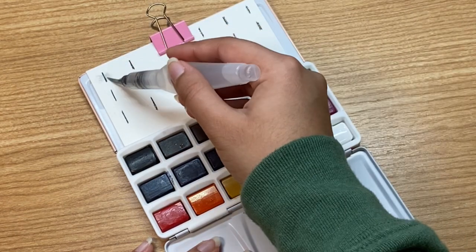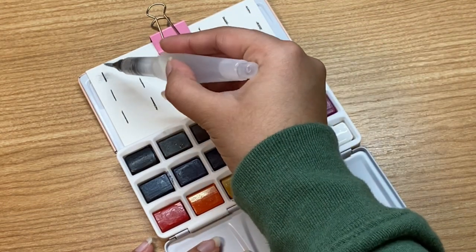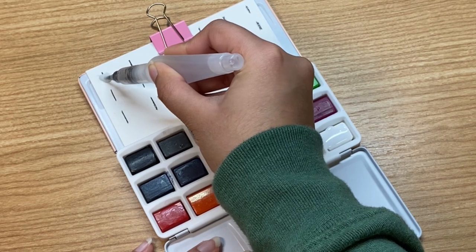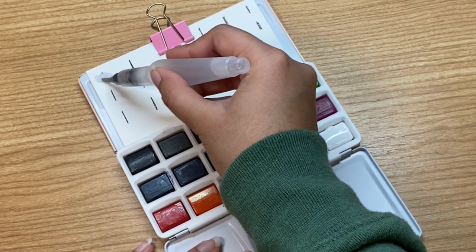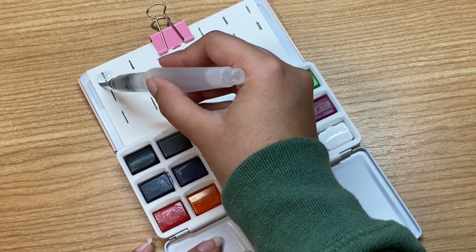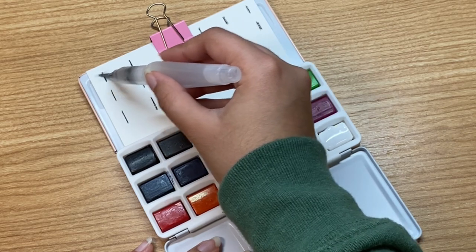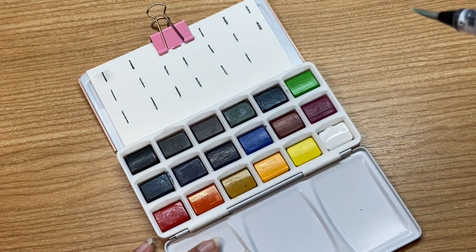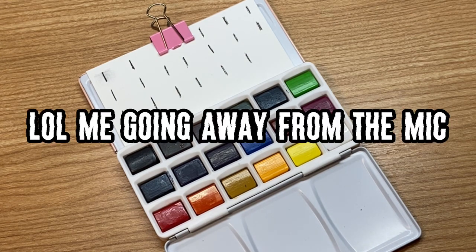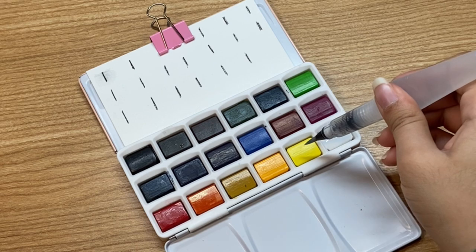Okay, so I think it's starting to blend in with the actual pen on there, so I'm kind of worried about that. I think the pen I probably used just bleeds too much, so I might just not use that for the rest of the swatches. But okay, there's not really much of an opacity there, which in some cases could be good if you like lighter washes of watercolor, but we'll test the other colors just to see the opacity of those. So move on to yellow then.